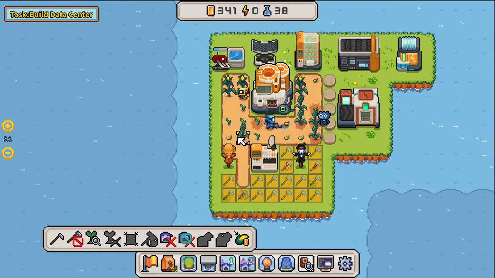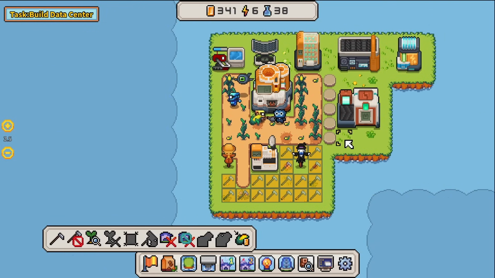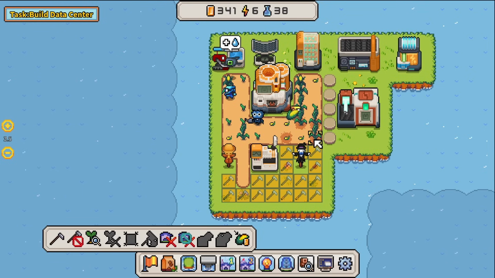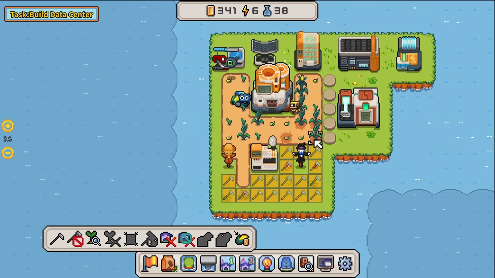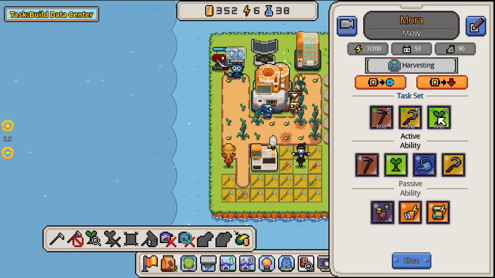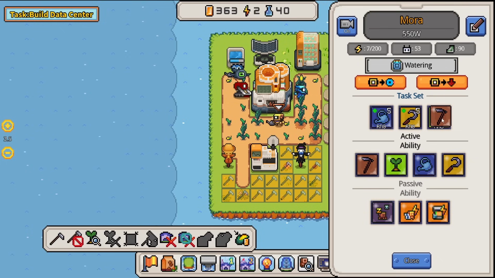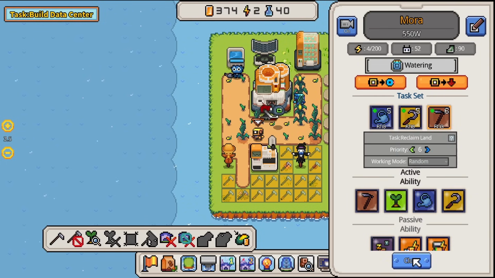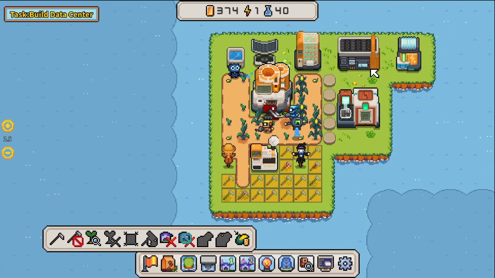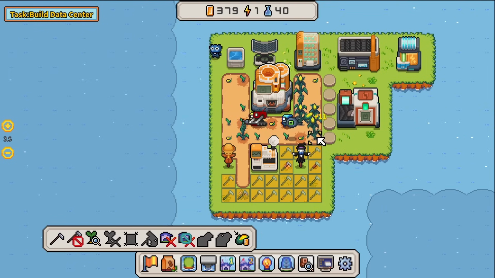I'm so much quicker at it. And the more I can free them up for watering and things, the better. Really? Did you just go and harvest that one? Okay, so for now I want your reclaiming to take priority, so I think I'm gonna put that to 6. I think that's the way around it goes. It's not always easy to tell.